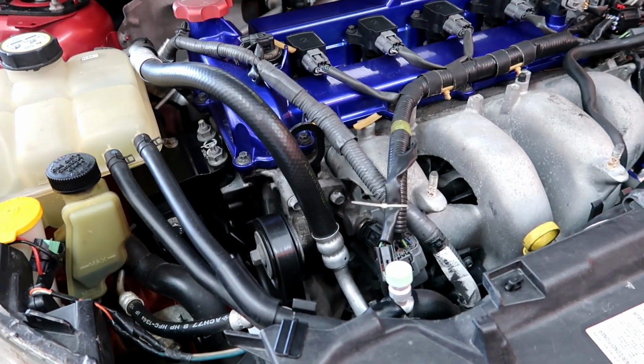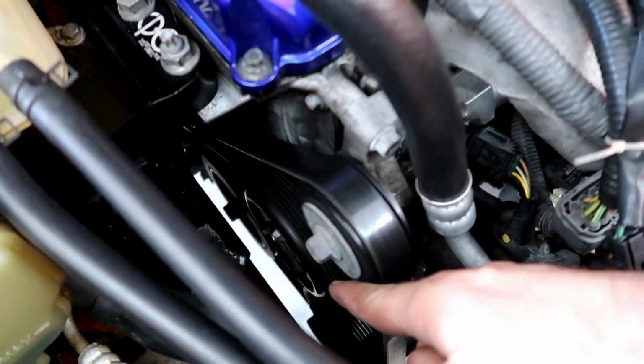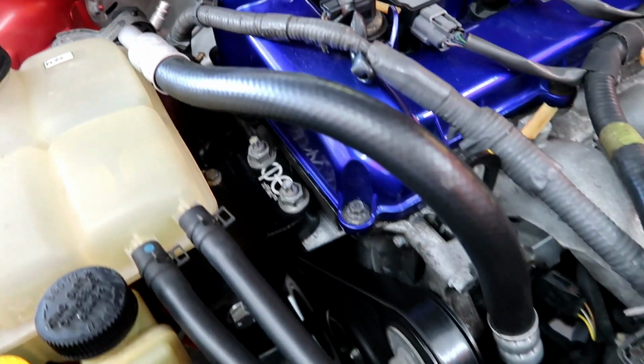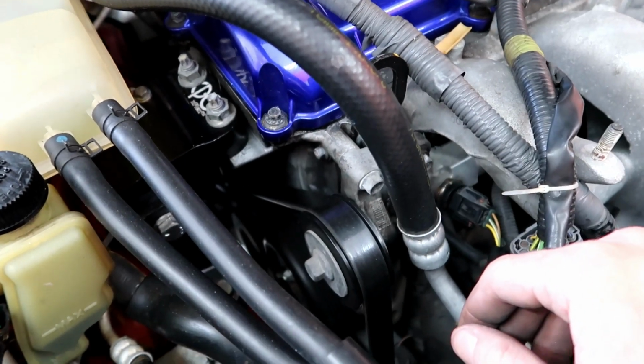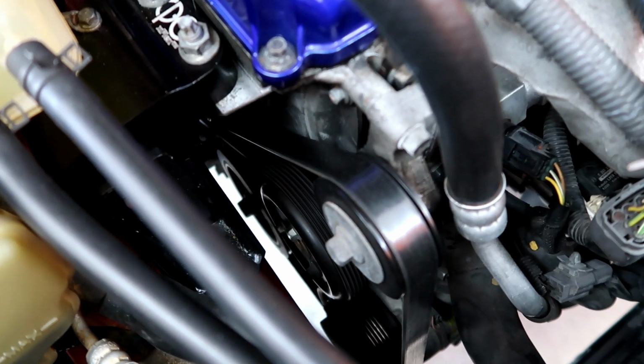All right, quick change of plans. So the owner of this car wants to do the water pump pulley that I sell. So I'm just gonna go ahead and install one and kind of show you how it's done, because I'm getting a lot of questions on how to install it, even though it's pretty straightforward. But anyway, here it is.